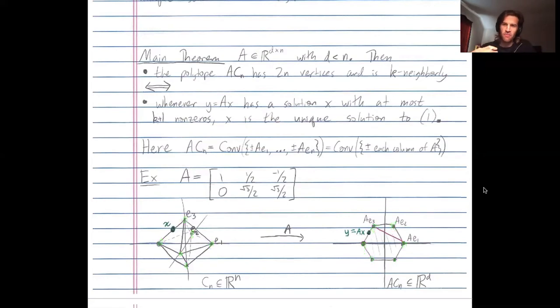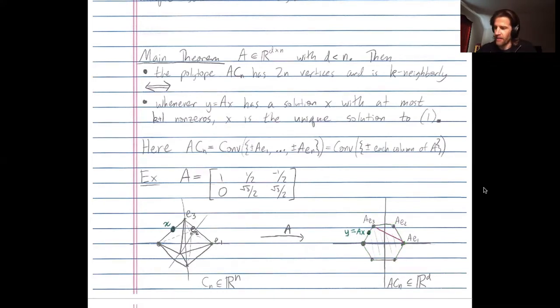You can find different projections. Say you just projected to the x1, x2 plane, where you project down, and instead you just get a square or a diamond, okay? You wouldn't be preserving all of the vertices if you map down to a diamond, okay? But if you map down to a hexagon, which still has 6 vertices, then you're preserving all the vertices.